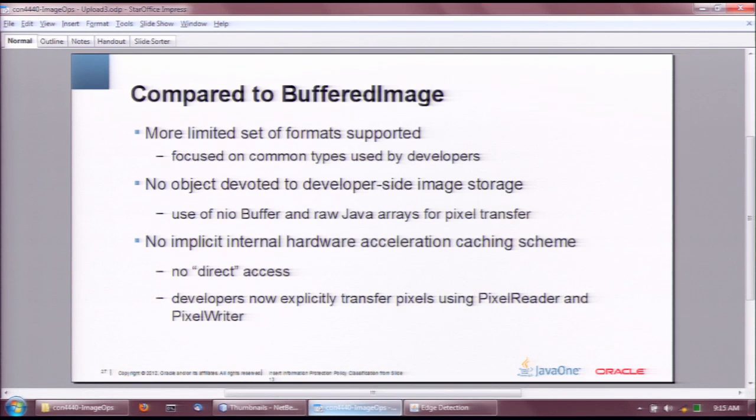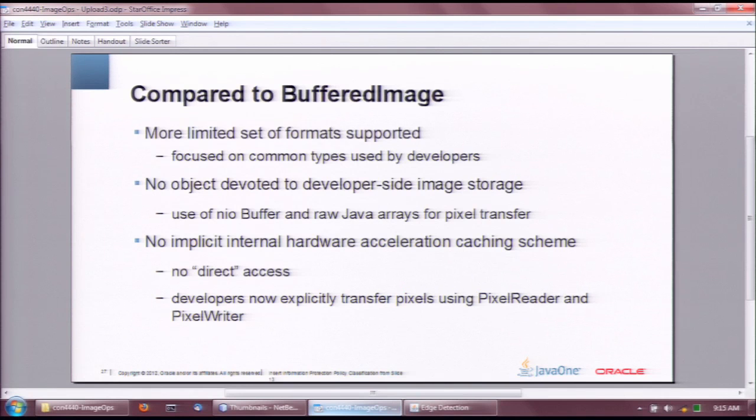So we basically wrote an open-ended set of formats that you could customize as much as you wanted to deal with any kind of image data that you would ever need under the sun. And it ended up with an API that confused a lot of developers.